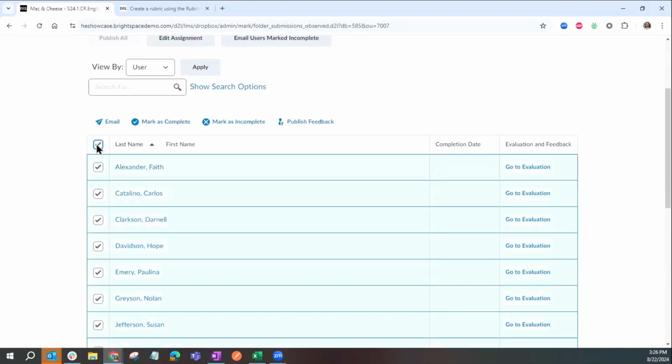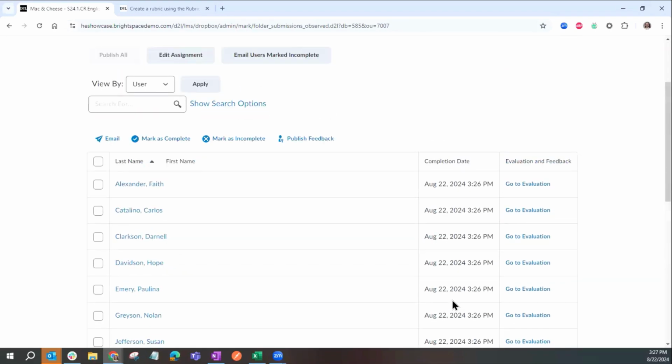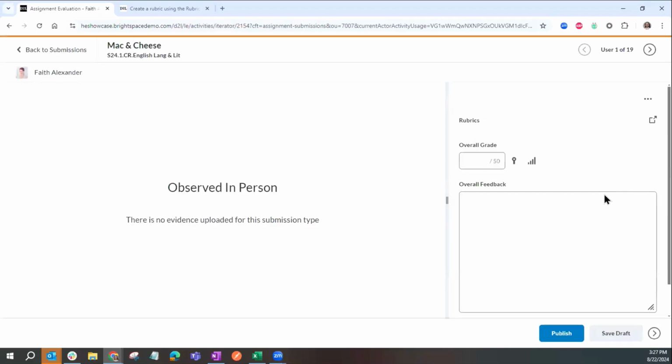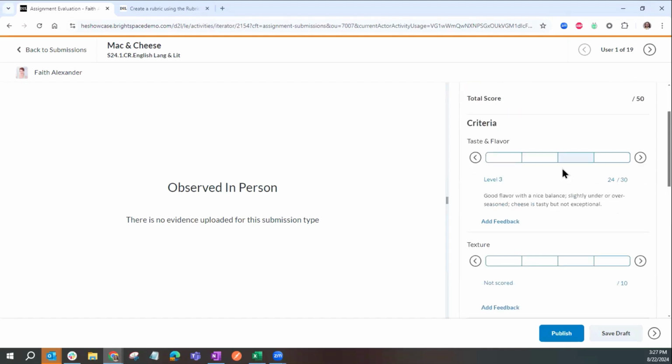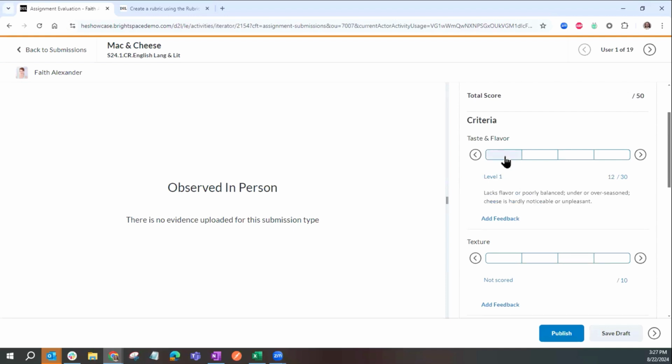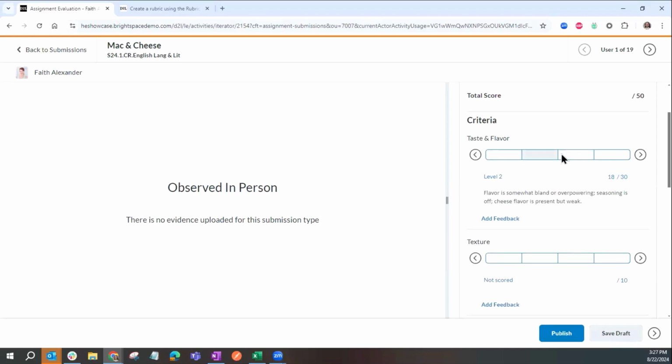And just for giggles, I'm going to mark everything as complete so that it shows that every student has done something. And if we go to the evaluation, this is what the grading experience would look like. If you pulled it up in Quick Eval or went through it this way, Quick Eval would be the preferred option. But we get to this rubric, and here we have the scale, and it's pulling in things from the criteria you can see. So this is all of the things that we put in when we built this.